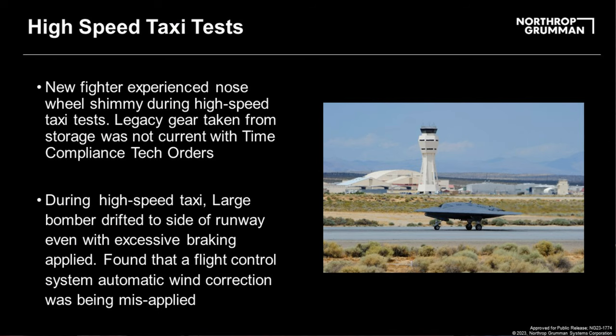Well, before you can ever get airborne on any new vehicle, manned or unmanned, you're going to go out and do taxi tests. And in this particular case, it was a prototype aircraft. And as we often do when we make prototype airplanes, we're really focusing on taking a design, maybe with a new flight control system or something else, and going out and wringing it out as a risk reduction measure.